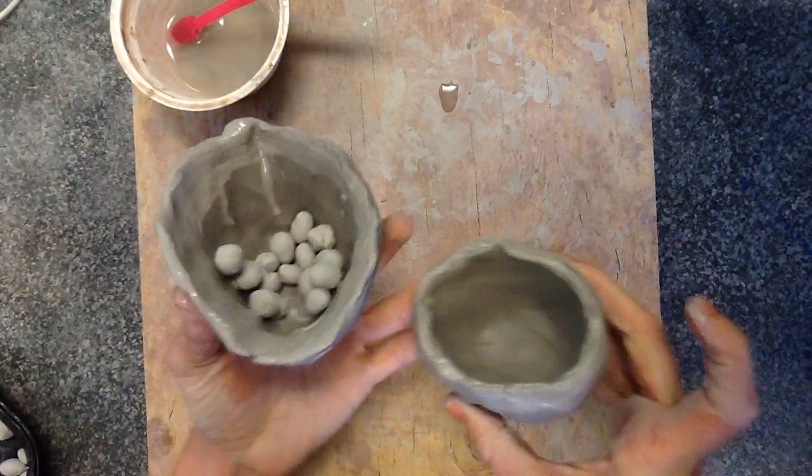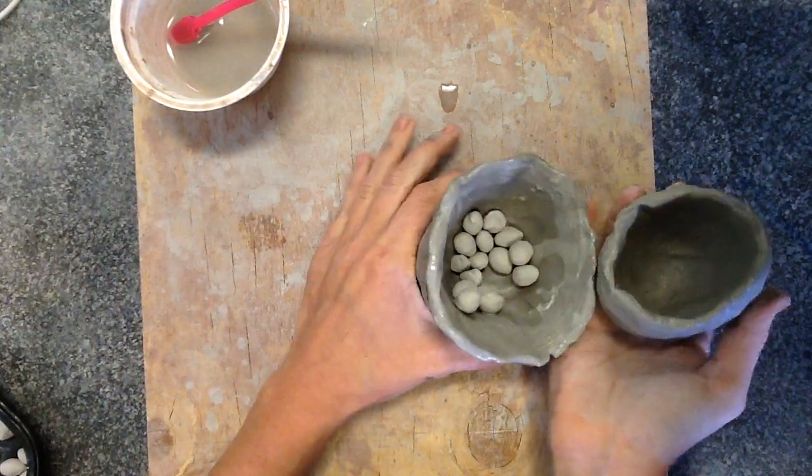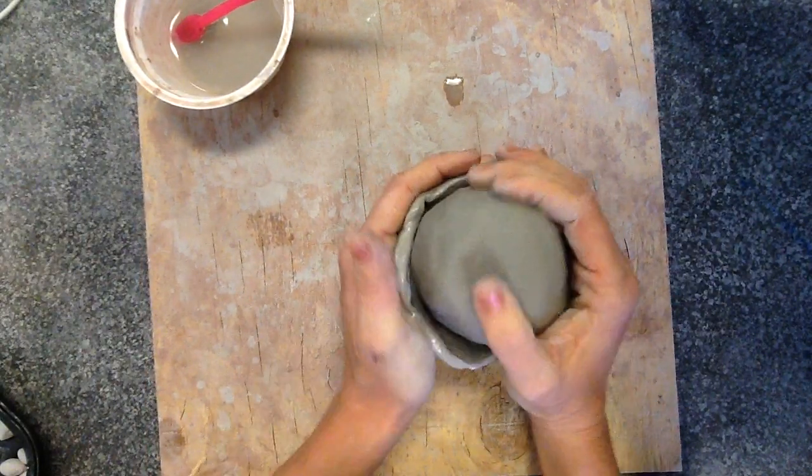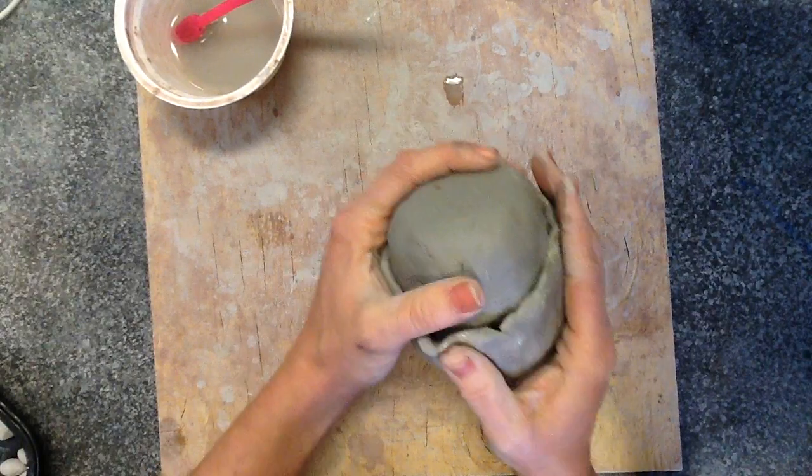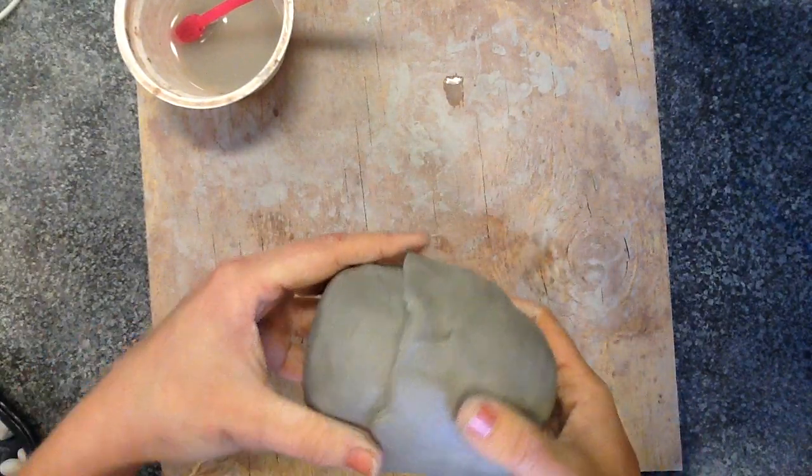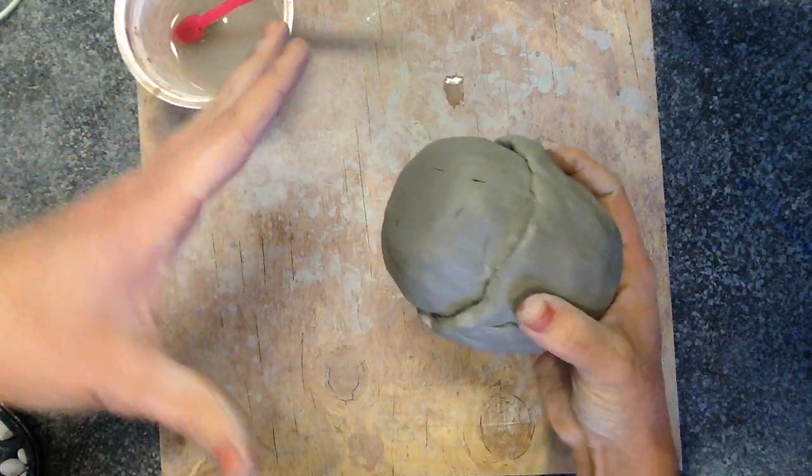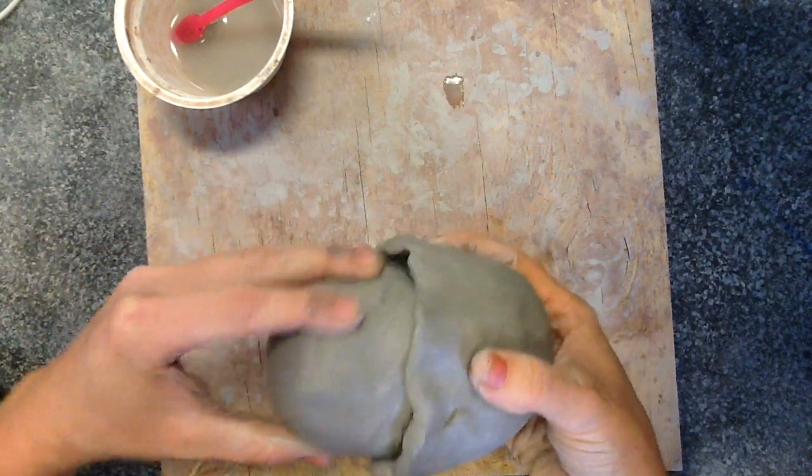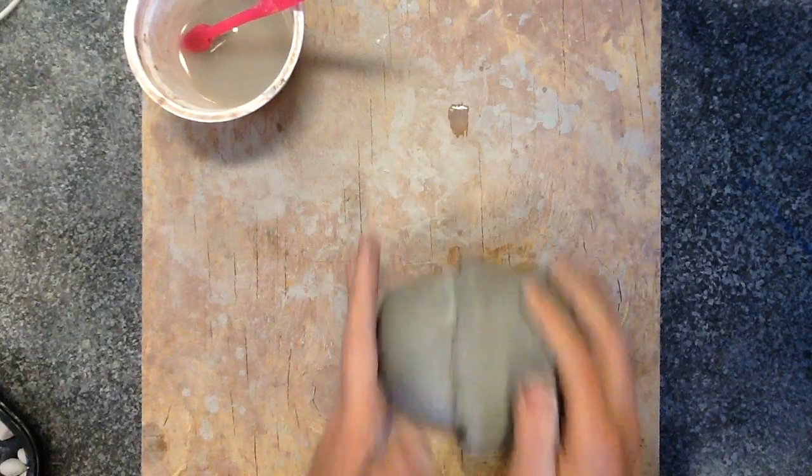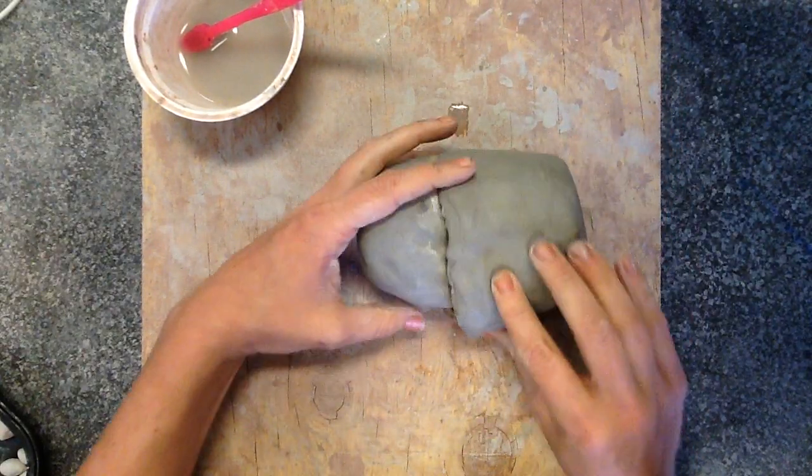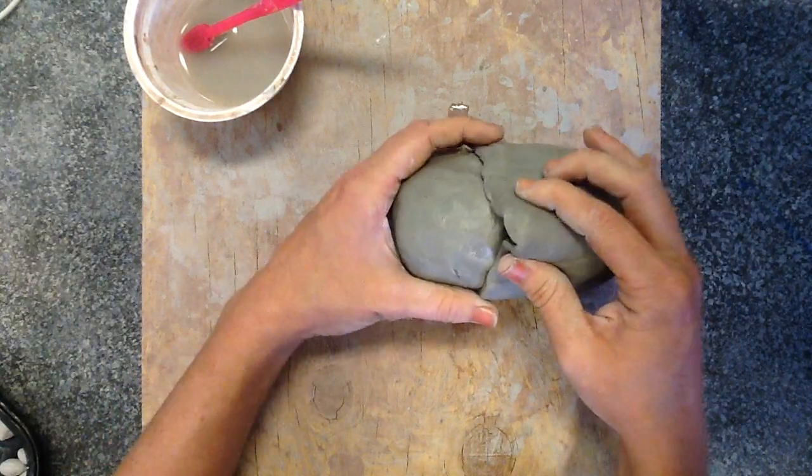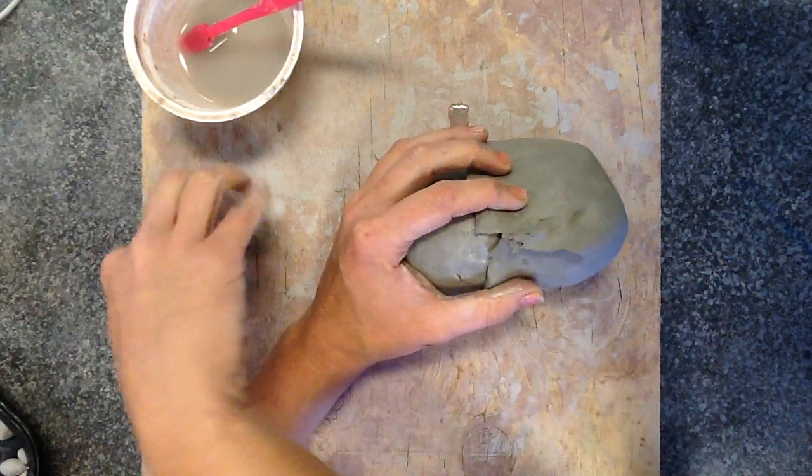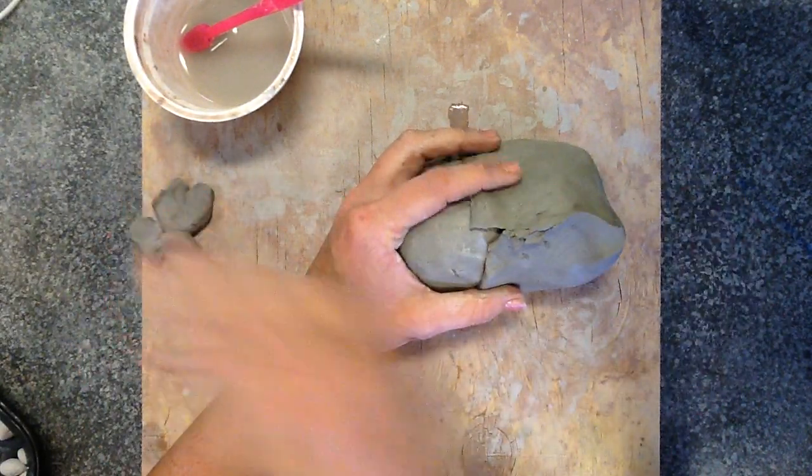So, I'm going to put it inside of the bigger one. My bigger one is a little too big. That's okay. All right. Now, this is the part where I do the binding. I don't want it to go too far in, by the way. We want it just to be like on the edge. So, you might have to kind of lay it down. Maybe you could even kind of roll it. But you see this big pocket of space here? That's too much space. So, I'm actually going to, like I said, I had too much. I'm going to have too much clay. So, I'm just going to take some away. There we go. Perfect.